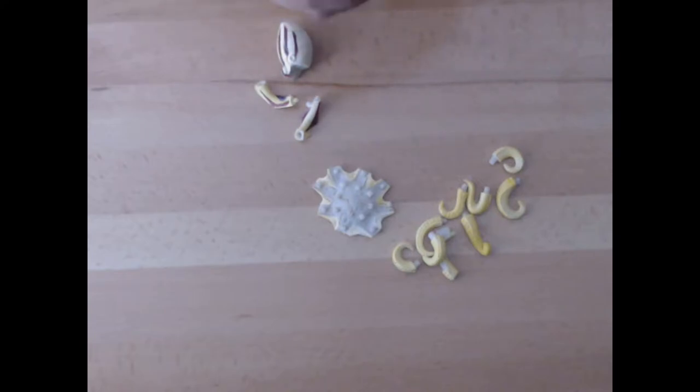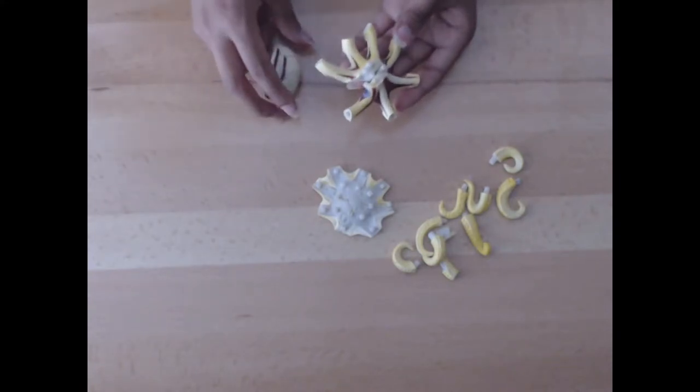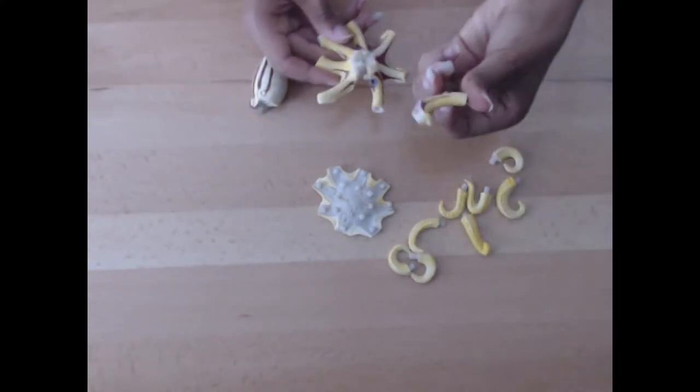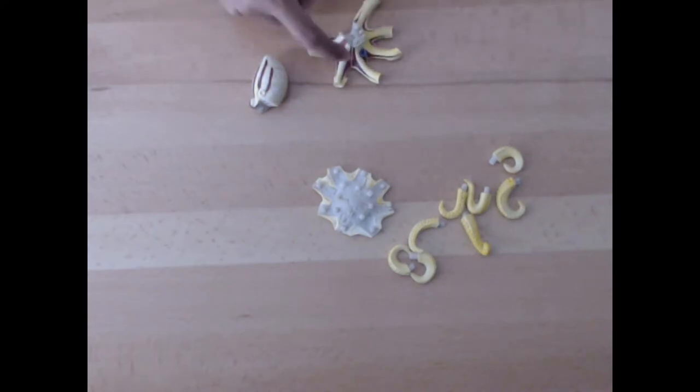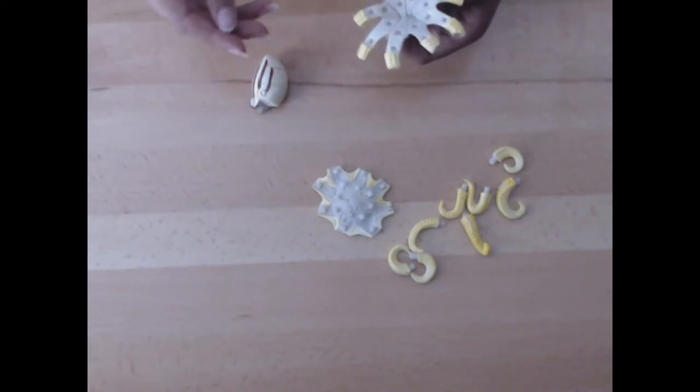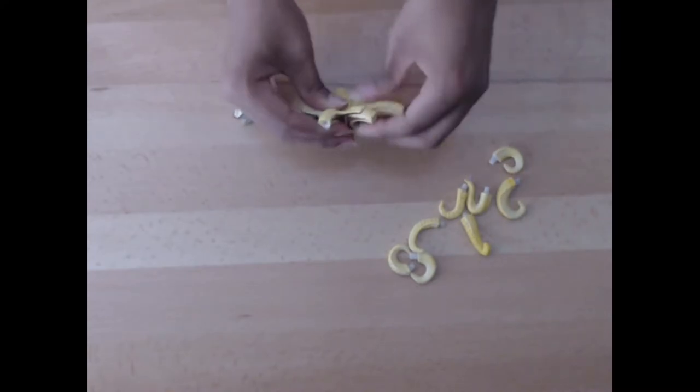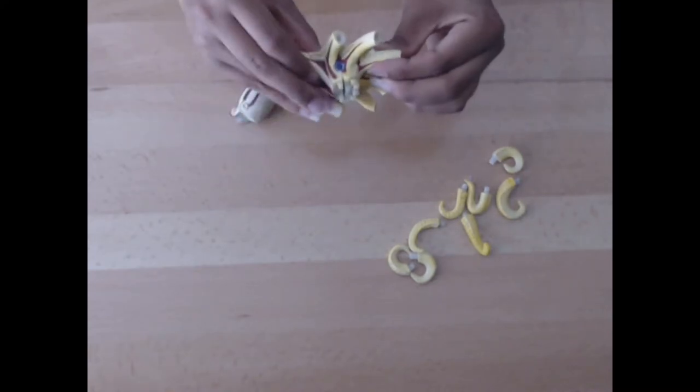So, the scientific name is Octopus Siamensis. Common names are Krake, it's basically Kraken without the N. And then the next common name is Pulpo or Pulpa. I found out when I was trying to look up how to pronounce it that is octopus in Spanish. If that's incorrect, please let me know.